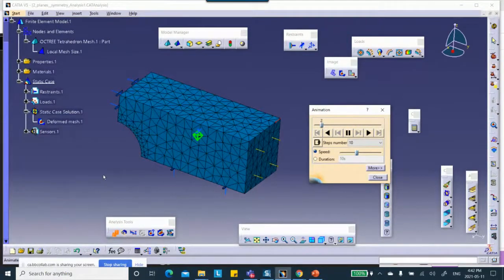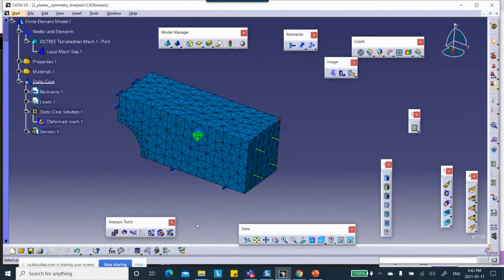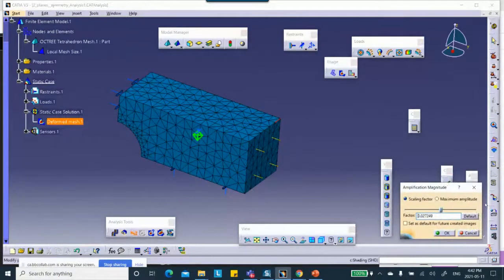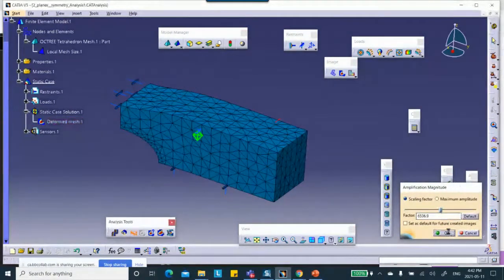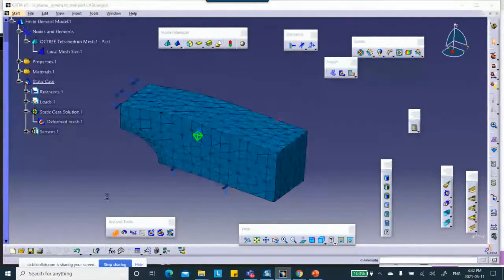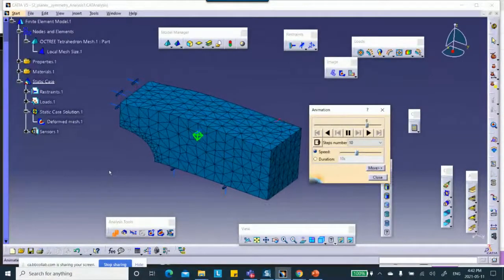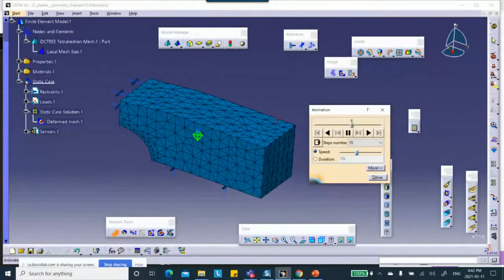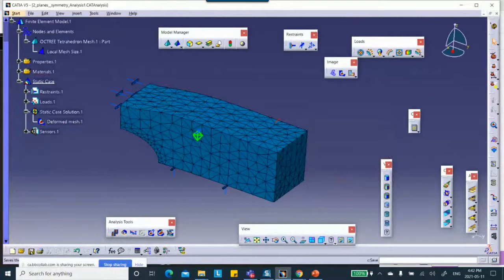The scale was determined in the previous solution. Yes, that's right, because last time that I ran, the computer went crazy, CATIA went crazy, said, you're giving me 1 mile displacement, so I'm going to scale it down to 1,000 million times smaller. It's going to keep it like that unless you change that scale by going to default or putting it yourself. Default, see that? There we are. And now you can animate it. And you can look at the stress, no problem. Save this.